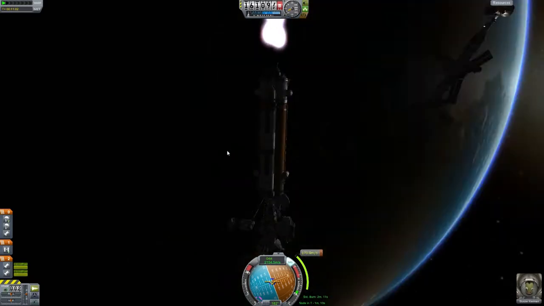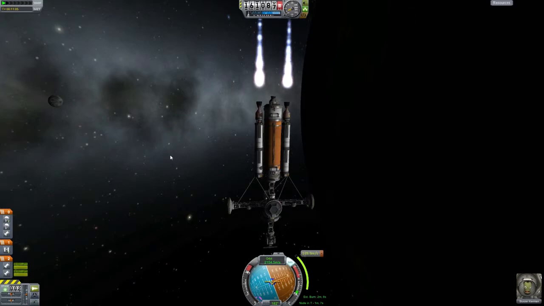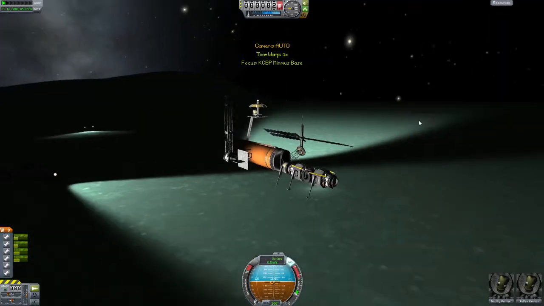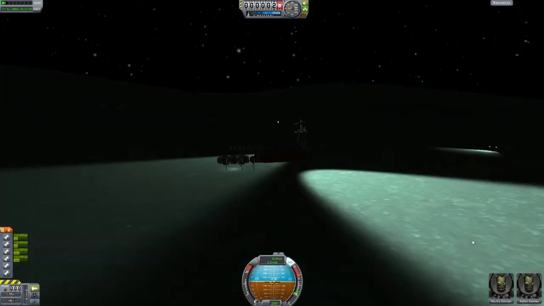Well, we're gonna make a little bit of a stop first before we actually head to Duna, and you can probably figure out where we're going. But if you can't, then we will show you in just a second. Nice little shot there of the departing station. And hello, Minmus Base. This is the Minmus ground base.